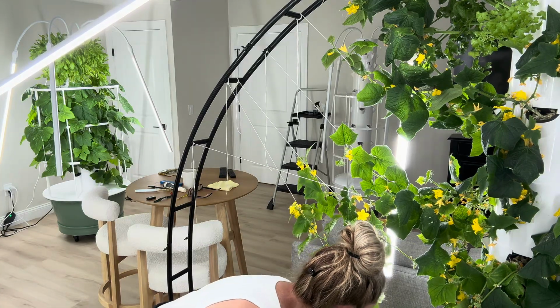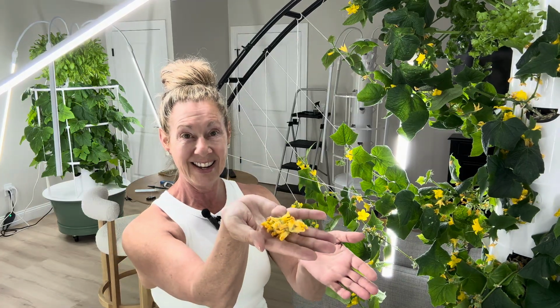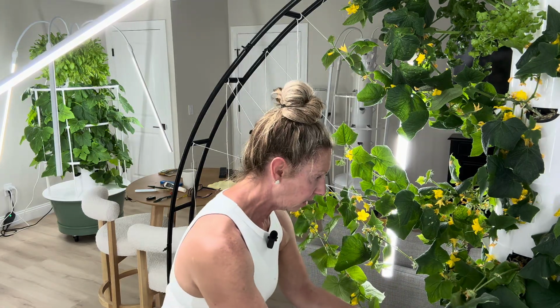So I think I'll leave this guy back here. He'll still get light from the, look at this, I cleaned this yesterday. I literally vacuum and clean this every day. And that's just on one side of the tower. Okay, so we're going to leave this guy like here and he'll get plenty of light. So, but now I want to address the front here.